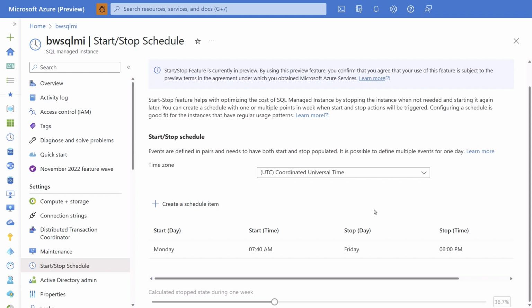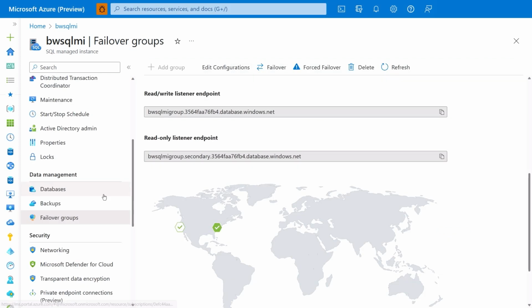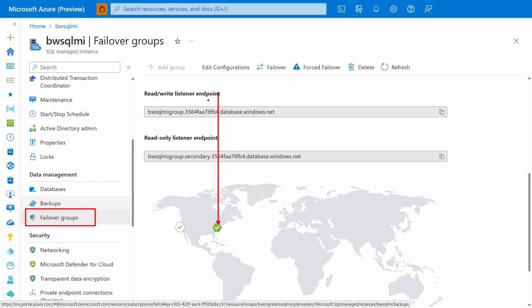Now, I'd like to have my managed instance rapidly adapt to my business needs. And an example of that is auto failover group. I've already configured a second managed instance in a different region, in this particular case, the West US, and I've synchronized the two managed instances. So now I've got an abstracted read-write endpoint that's like a listener to my primary, which is in the East US, and a read-only to the West US.